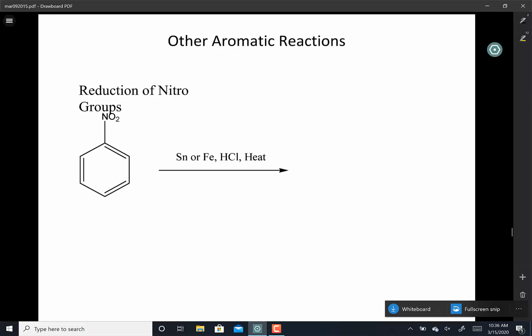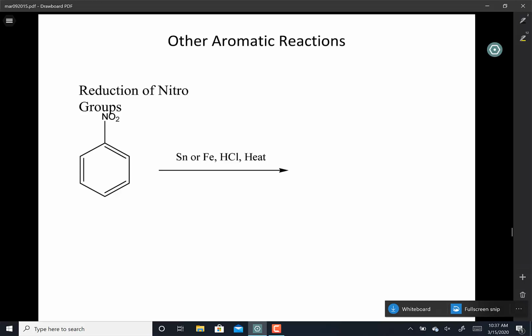Which leads us now into the next section. Now, the next section of what we're going to talk about is actually in another chapter of the textbook. So you don't have to do those problems right now. If you do, that's fine, but we'll count those when we get to that section of the textbook. Namely, we need to go to the amine section. So the first thing is, we've learned that an NH2 group is the most activating, but how do you add an NH2 group to the ring? Well, you're going to have to use a series of steps.